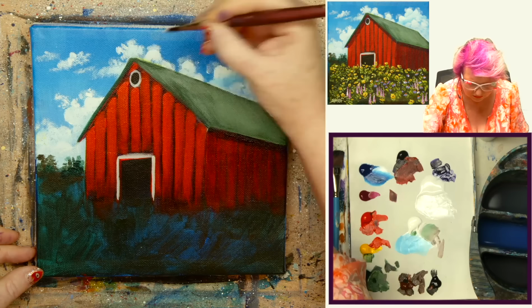Paint the little slats in. Paint the slats in. Yeah, the barn emerges. The barn emerges from... I mean, we came here for the flowers. Like, this could have been in my acrylic April bloom year. There's so many flowers in it, yeah. Yeah, I see that. You know, we're here for the flowers. The barn is secondary.